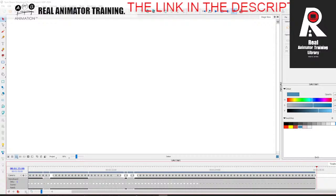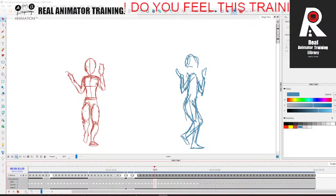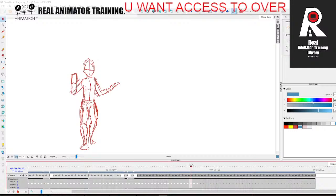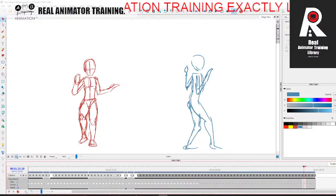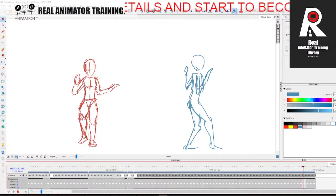But you can see why cycles, walk cycles in particular, are fundamental to learning good animation. A lot of people complain about the late great Richard Williams' book, The Animator's Survival Kit. Oh, it's just a book on walk cycles. Again, these are the ignoramuses, the juveniles that watch anime that just want to make up fight scenes. Well, that ain't that hard. You see, a lot of that's why they do it, because they watch it all moving and they go, oh, well, look at my fight scene, right? The real thing is to get true body mechanics.